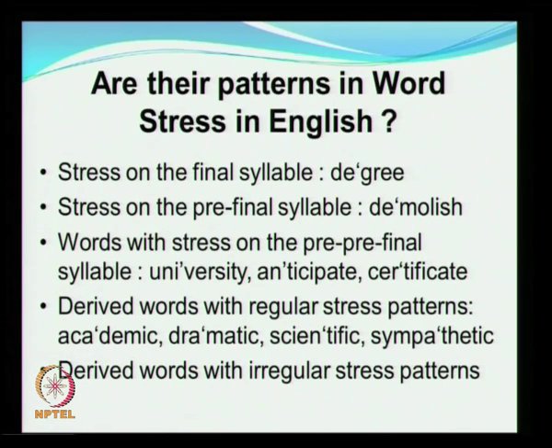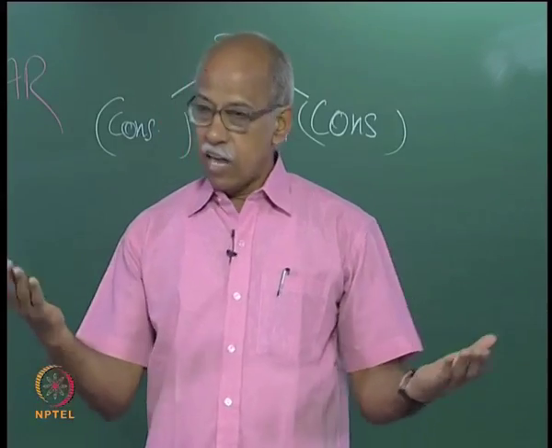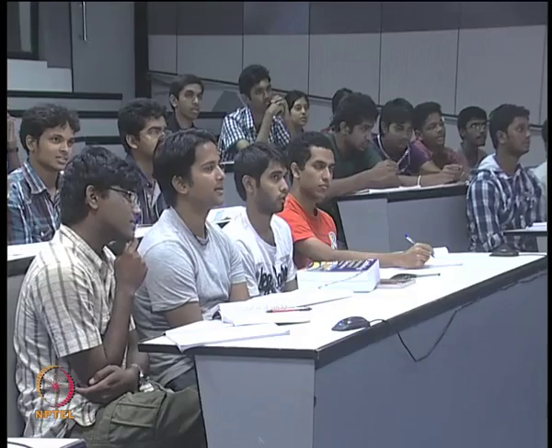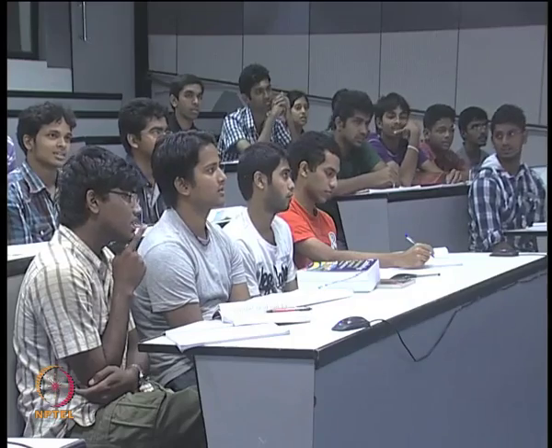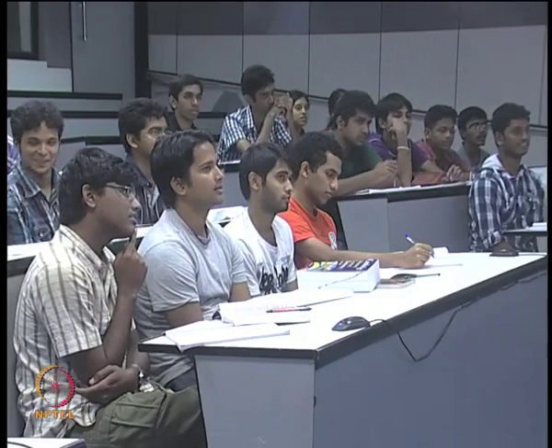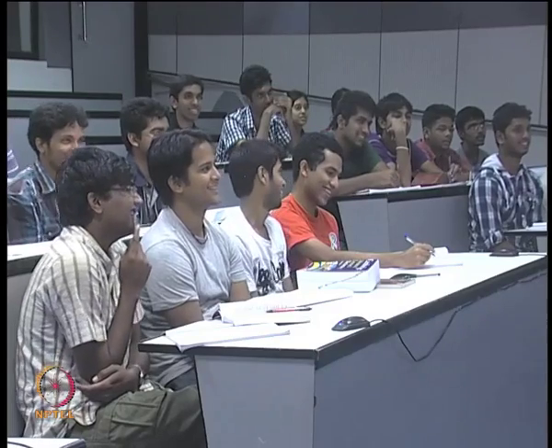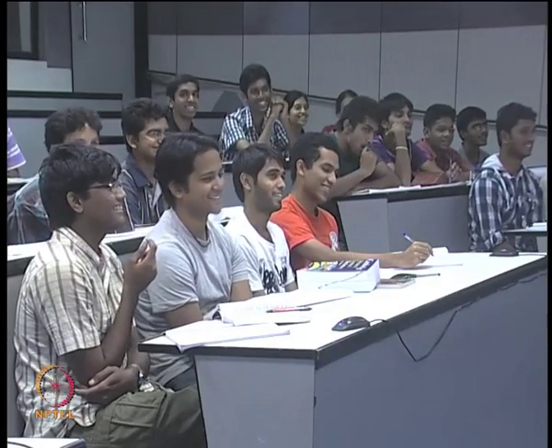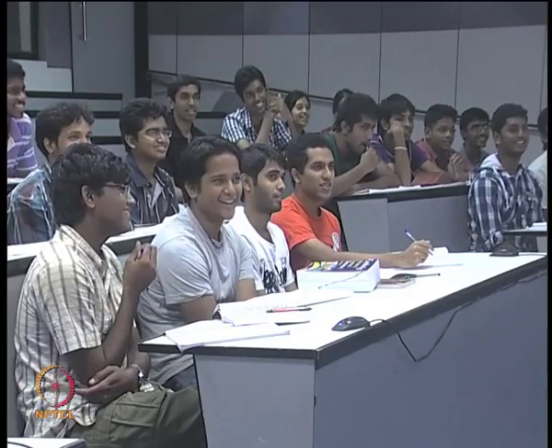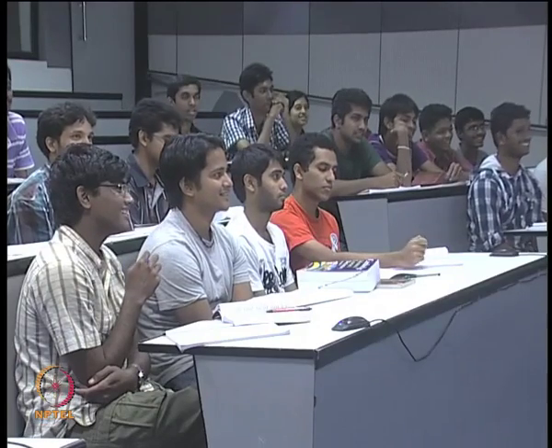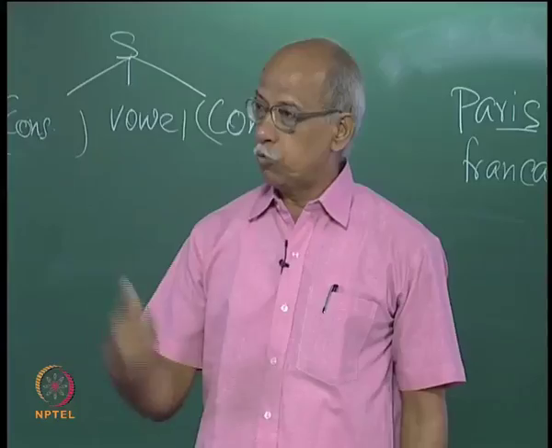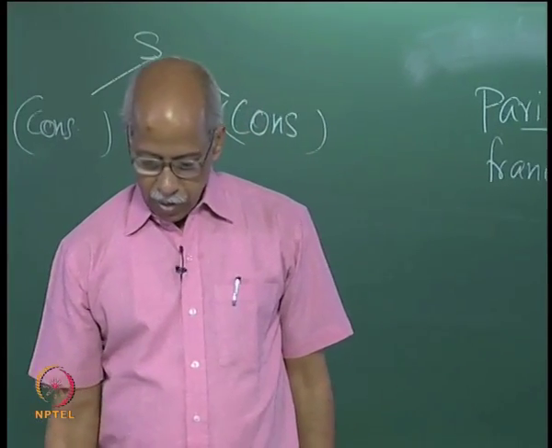So, there are words where we have a stress on the second syllable from the end. There are words where we have a stress on the third syllable from the end, fixed. Look at words like anticipate, certificate. Can you give me another word? Participate. Adversity. Another word? We have already said university, adversity. Diversity. Prosperity. Policy, that is second syllable. Convalescing. There are lots of words, we will do some practice with those words.